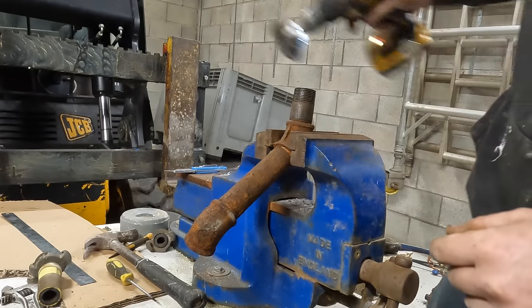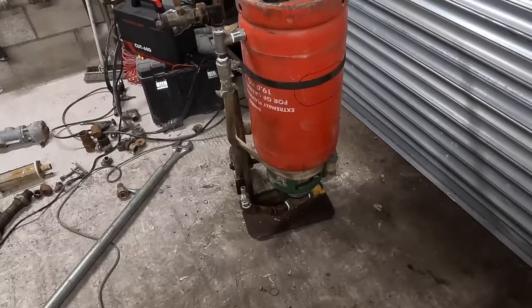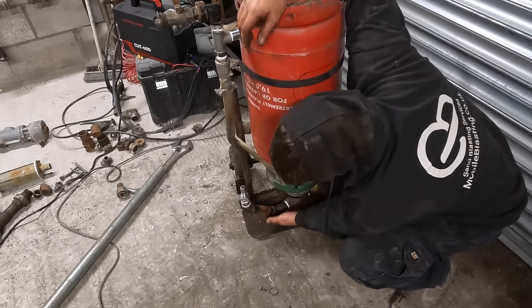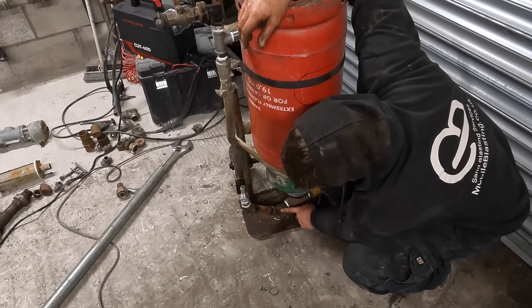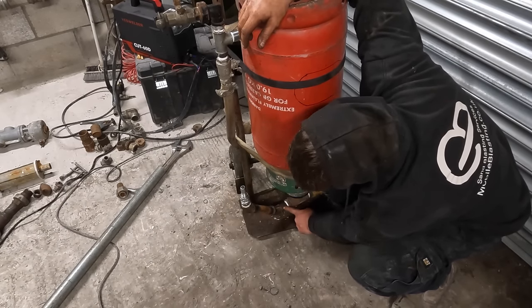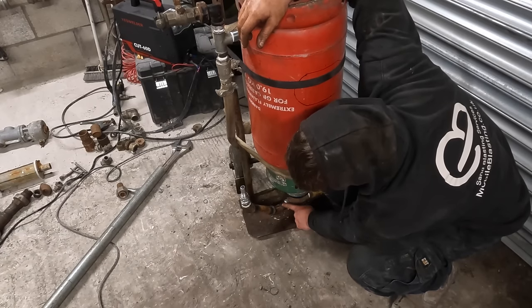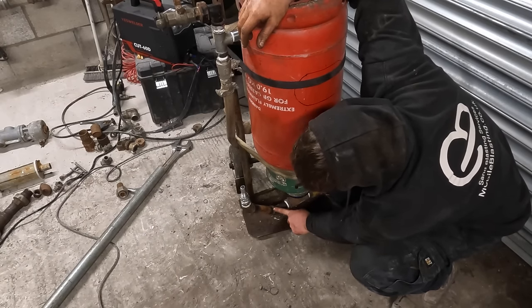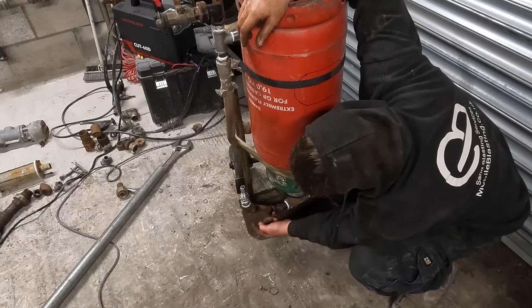Found that in my old box of bits. Right, slight change of art with this. I went rummaging and I found this in a box of water. That's solid. I can't undo that from there. So I'm pretty sure I don't need any PTFE tape on it because it'll have welded itself shut. That one's solid. That one turns.